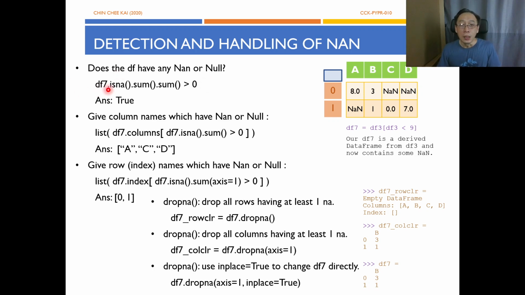Okay, so all the data frames come with this function called isNA, right? isNA is a form of content filtering where df7.isNA will return to us a mask based on df7's shape, and where the cell is an NA, it is a true, and the cell, if it's not an NA, is a false, right? So it's great. So dot isNA gives us the equivalent size here, and then these will be false, false, true, true, true, false, false, false.